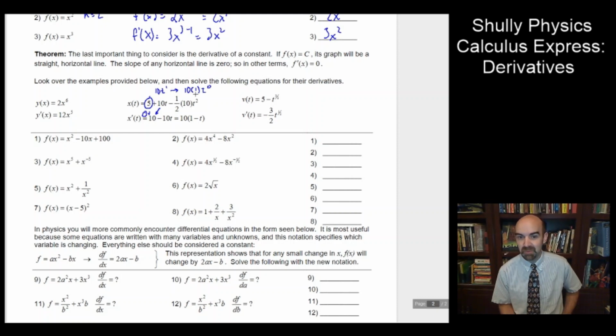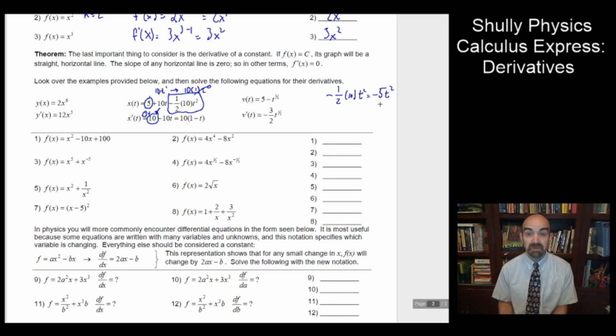Now 1 times 1 is 1, so there's your 10 by itself. Now here we start to see the coefficients out front. So 1/2 of 10 is 5. Okay, so I'm just going to take this little piece here and talk about it over here. If we're starting out with 1/2 times 10t squared, that's 5t squared.